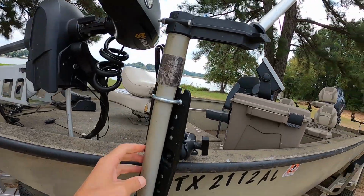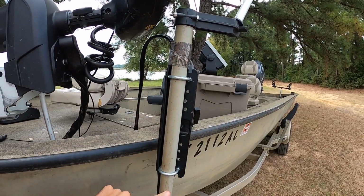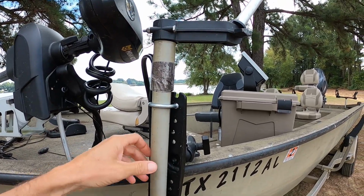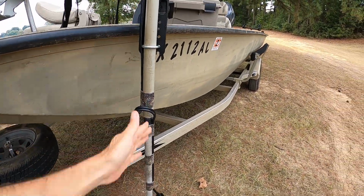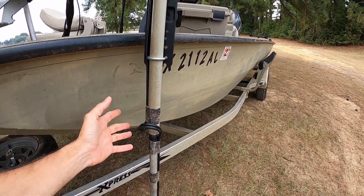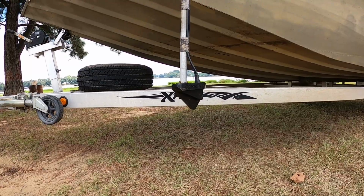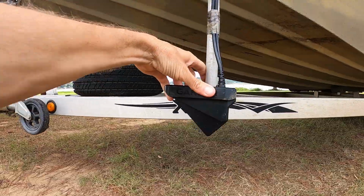This is just that gray PVC that they use to run electrical wire through, and it's got the little coupling up here on the top, so that you can put the other pieces of PVC in there. And the whole length of this is only 45 inches long. I guess it could be 4 foot if you wanted to, but it works out to 45 for me. It actually gets it underneath the boat pretty good, as you can see right here. So I've got plenty of clearance underneath the boat, and I can turn it either direction, read on that side, this side.